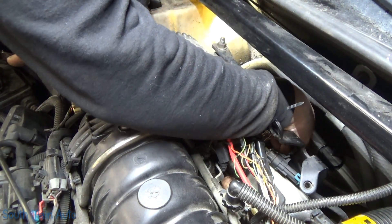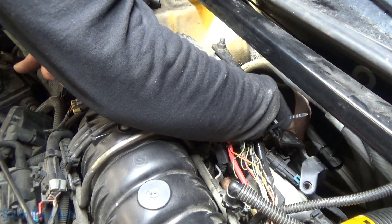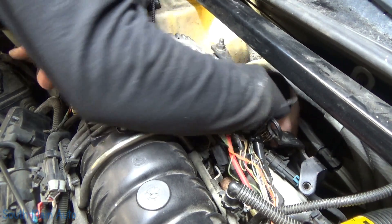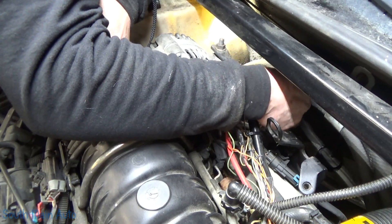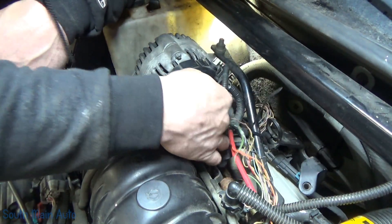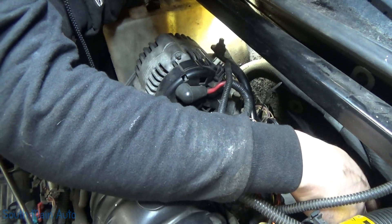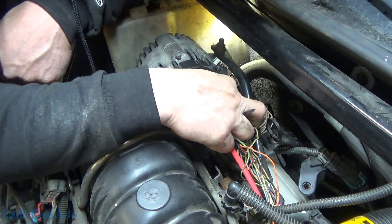Right inside that bracket it looks like the wire end has been repaired. If I look way down at the bottom I see a butt connector of some sort. I can see the clip over on the side of the engine lift bracket where these wires are supposed to be clipped — factory wires. I'm sure they're leaking like crazy; every connector, every harness holder, every single piece is busted.